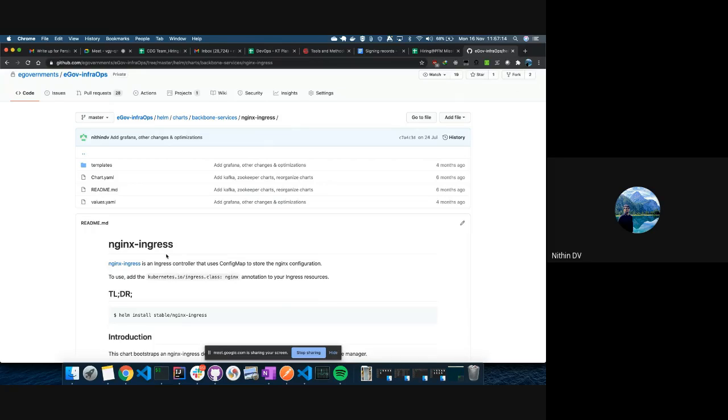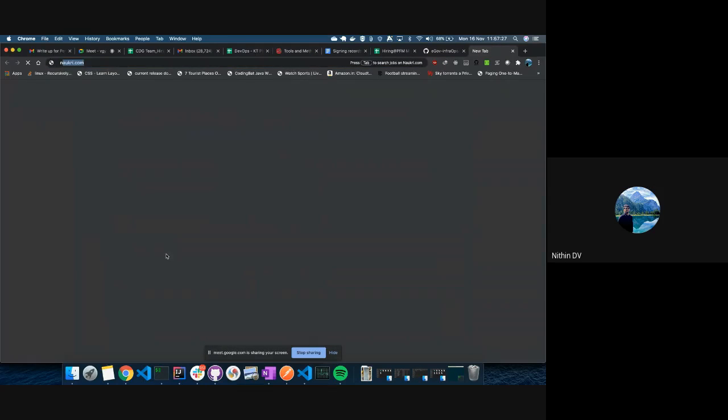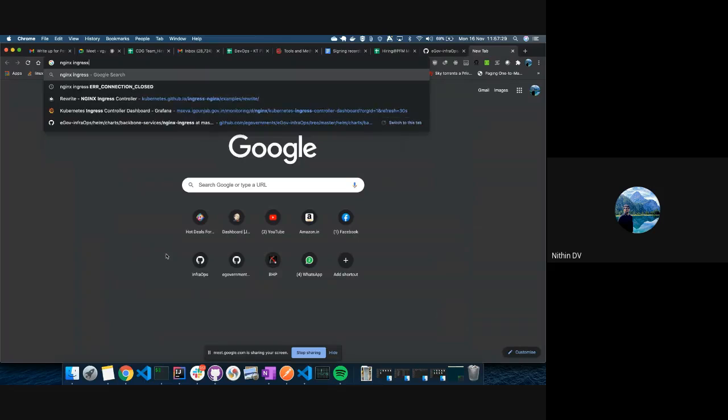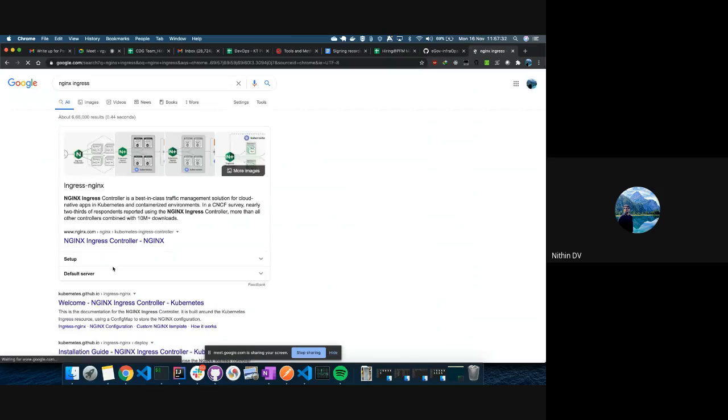Then you have rewriting URLs. If you want caching, that can also be done. WAF can be enabled. All of these features are part of Nginx.